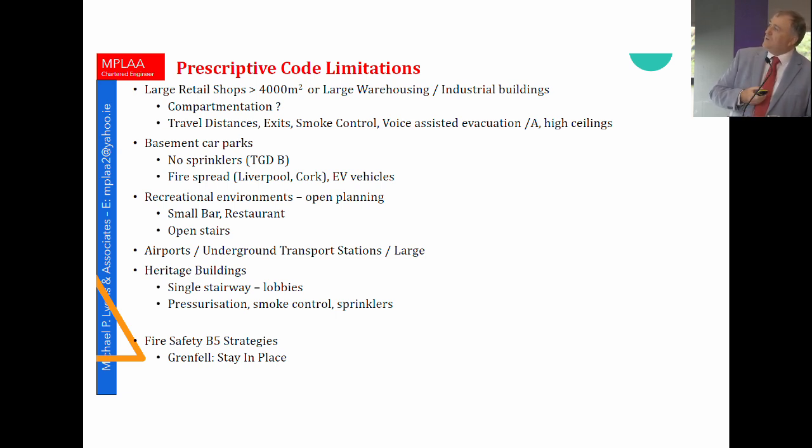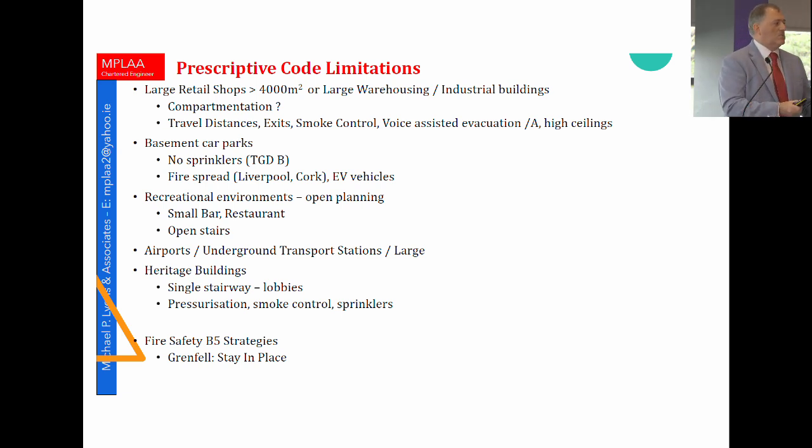With prescriptive codes, there are limitations, and an awful lot of situations in the built environment that you want to design for are too restricted by the likes of TGD B. Things like the volumes of compartments are a typical example. So for a 4,000 square meter shop, if it's to be bigger than that, TGD B doesn't allow it unless you put in a sprinkler system. But there may be other grounds to say, well, what if we were to raise the ceilings? What if we were to increase the number of fire exits? Why can't I have a 4,500 square meter compartment? It's not that different from a TGD B compliant solution without paying for a sprinkler system.